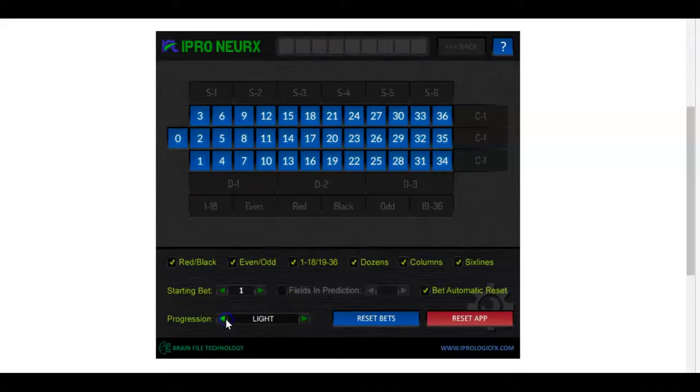But you're going to set this at medium. And this is what's going to be critical. You have all these things checked. You can start with 1 if you're playing with a $1 base bankroll, $1 base bets. Or you can start off with, let's say, 2 units or 3 units. That's your base bet for each bet. But of course, when you have a miss, that's going to climb. So I'm going to set this at, say, 1, and I will get to a casino and I'll show you.